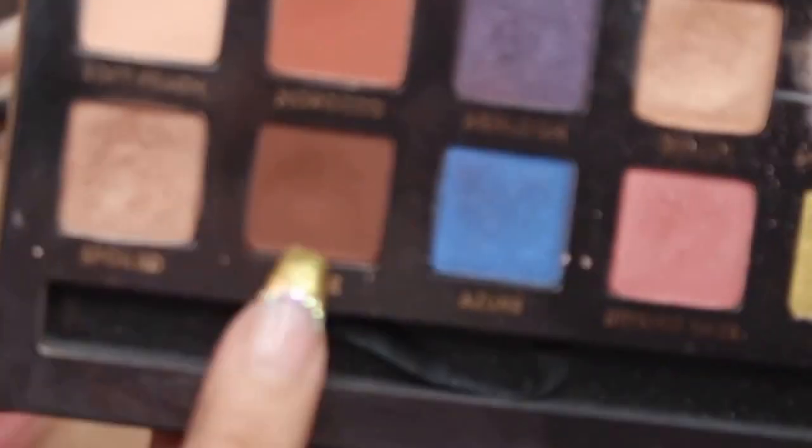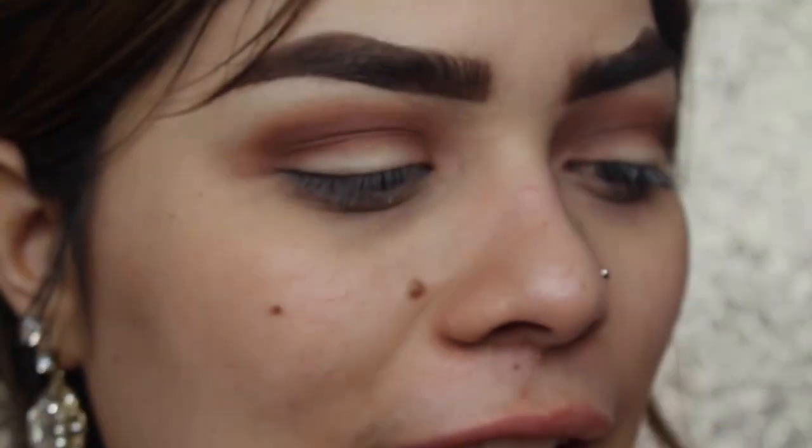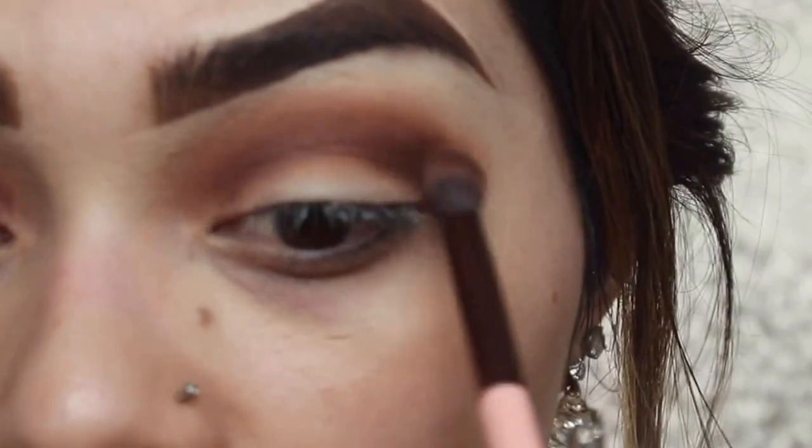Because I'm super duper extra, I'm going to take fudge, even though it's literally the same thing, but I just want to give you guys a different perspective. So this is fudge, and I'm taking that on actually the same brush. Taking that Luxie 227 blending brush and just blending this out, because for prom I really want to make sure that everything is nice and blended.